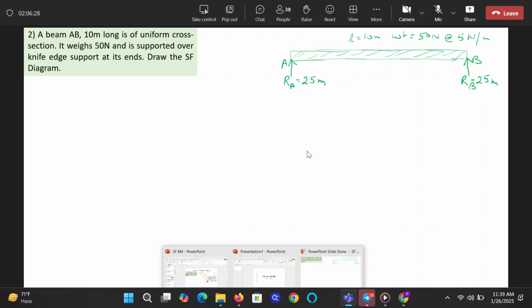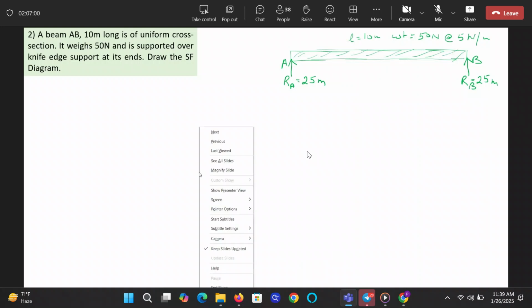Like the ship, when you take moments about the keel, you treat the full weight of the ship. You say WF multiplied by KG final. What are you doing? WF is not entirely concentrated at the center of gravity, but you're saying WF multiplied by KG final, so you're taking the final moment. So for the purpose of moments, the weight of the beam can be assumed to be acting through its center of gravity. Please pay attention to my statement.